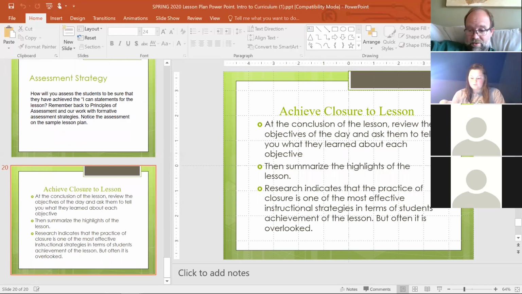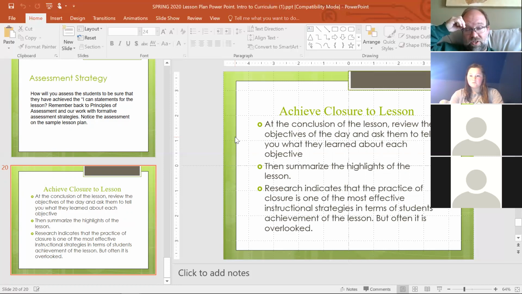And then the last thing that we talk about in terms of a lesson plan, and it's called different things throughout different lesson plans, different styles of plans, but there's always some way, or there should always be some way to achieve what's called closure at the end of the lesson. How do you wrap it up? How do you say, okay, here's what we were going to learn about. Here are some of the things that we did, and ultimately here are how the things we did fit into what the thing is that we wanted to learn about. That's closure in some way.